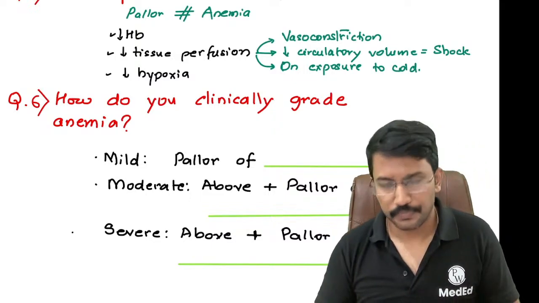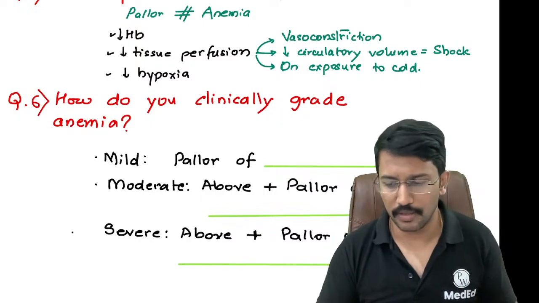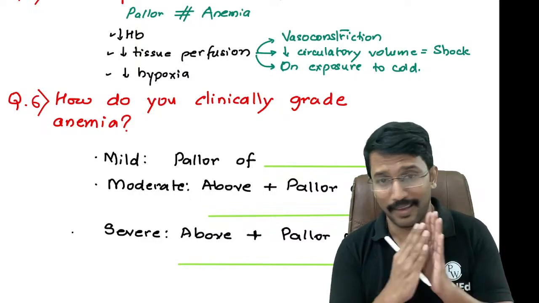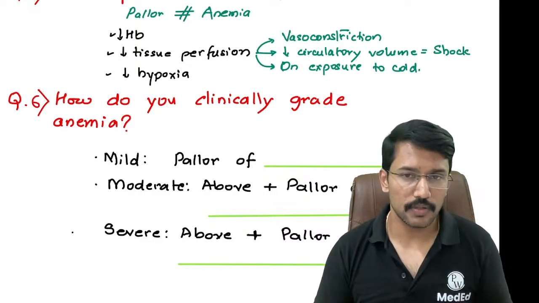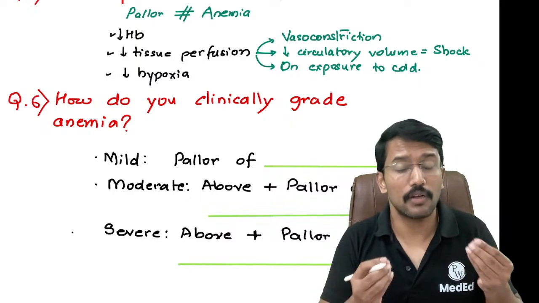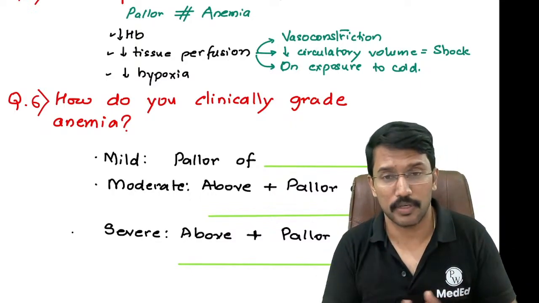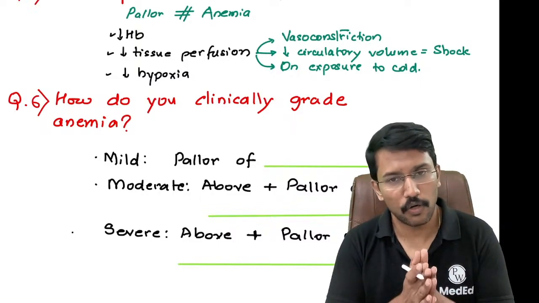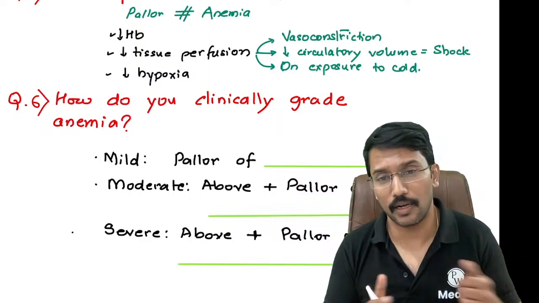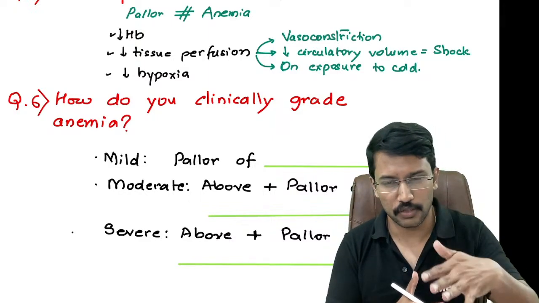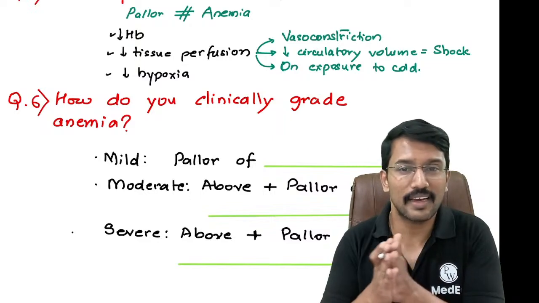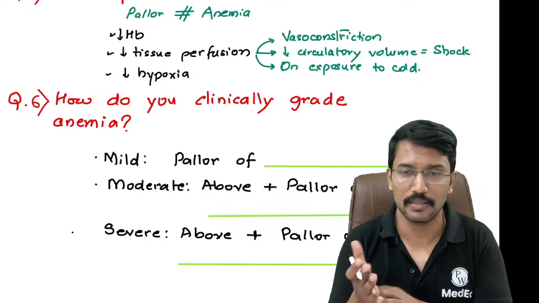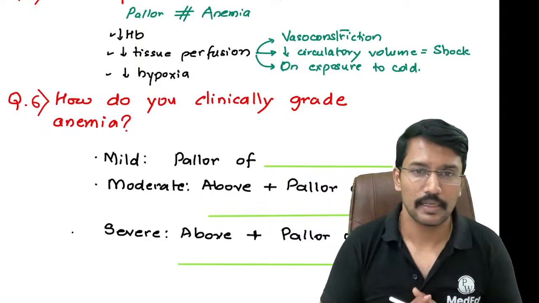Yes, adrenaline, noradrenaline, dopamine, collectively we call them catecholamines. On exposure to cold, even a normal individual can develop vasoconstriction and pallor, and in some individuals it can be exaggerated, meaning much more than the normal physiological level of vasoconstriction. In that case, we call it Raynaud's phenomenon. You might have heard about it. Raynaud's phenomenon is of two types. The primary Raynaud's disease, where the physiological response of vasoconstriction is exaggerated, or secondary Raynaud's phenomenon, like you see in patients with scleroderma, where there are pathological abnormalities of the blood vessels, and because of that the blood flow through those vessels is reduced.